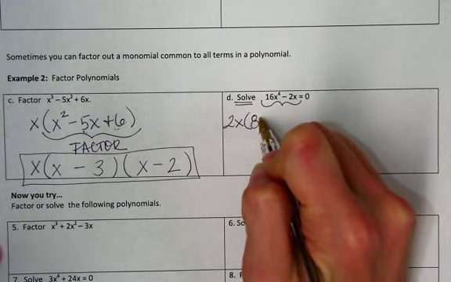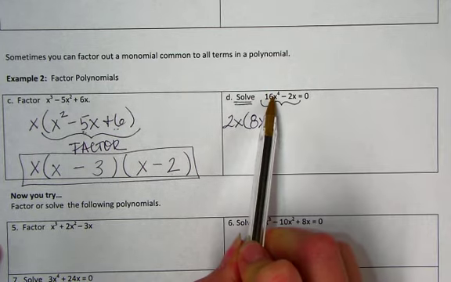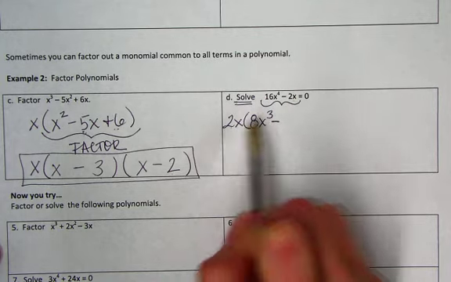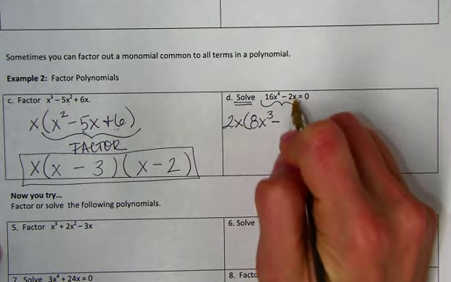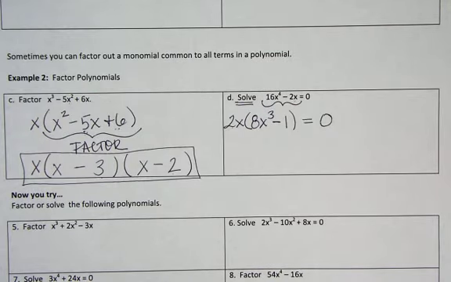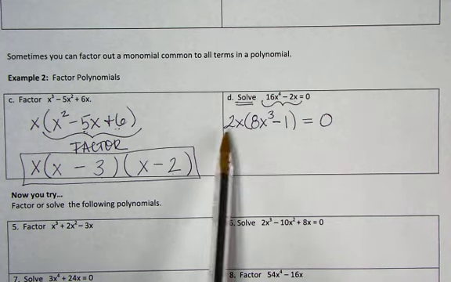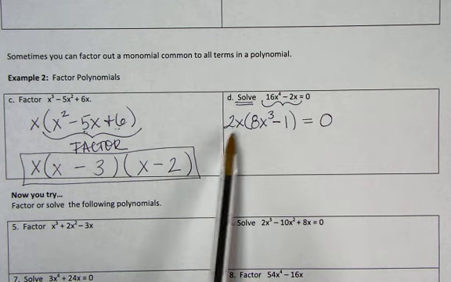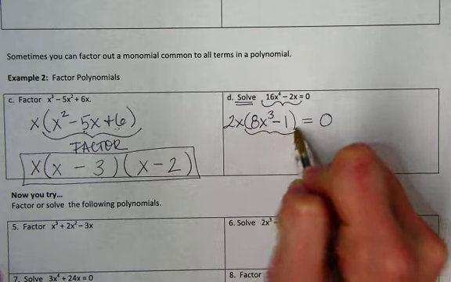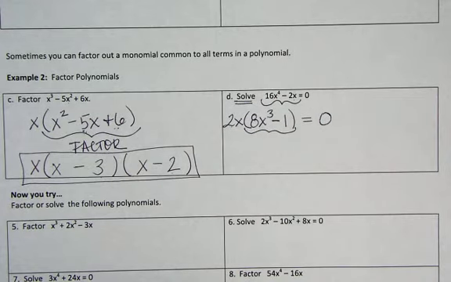I have 8x cubed left over from my first term, minus, and since I pulled the whole 2x out here, I need a placeholder now since there's no longer the 2 and the x, and I get the 1 equals 0. At this point, we have to ask ourselves if we can break this down any further. Our outside terms, because we pulled that out, are generally already going to be simplified. Inside our parentheses, the 8x cubed minus 1, we notice that all of those terms can be broken down into perfect cubes. And this is what we did in example 1.